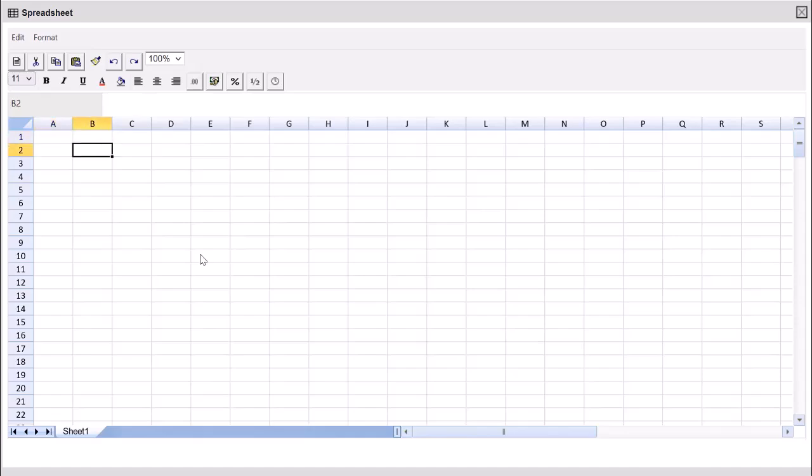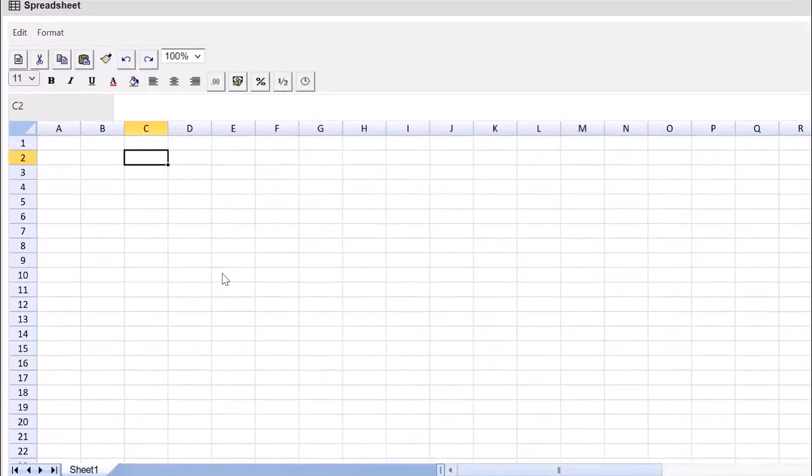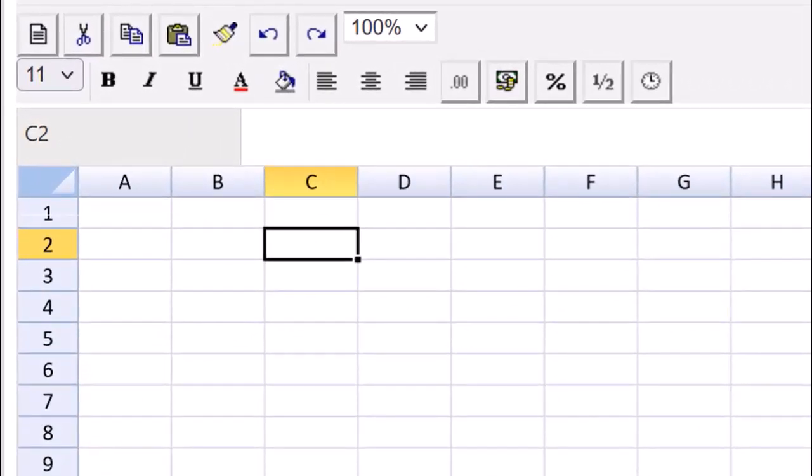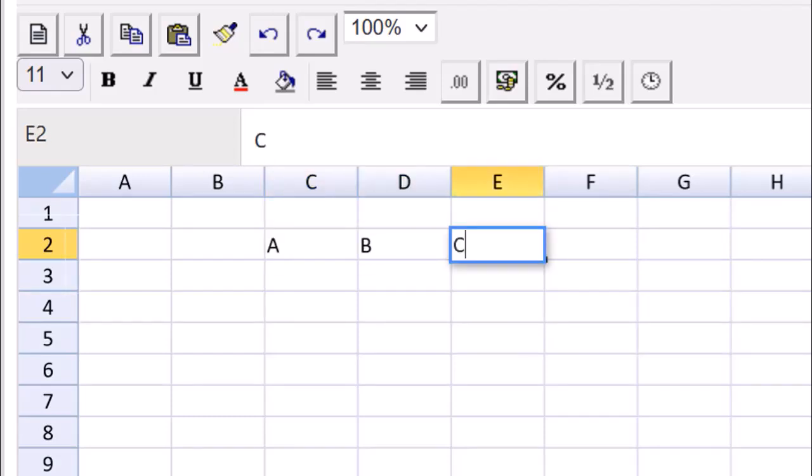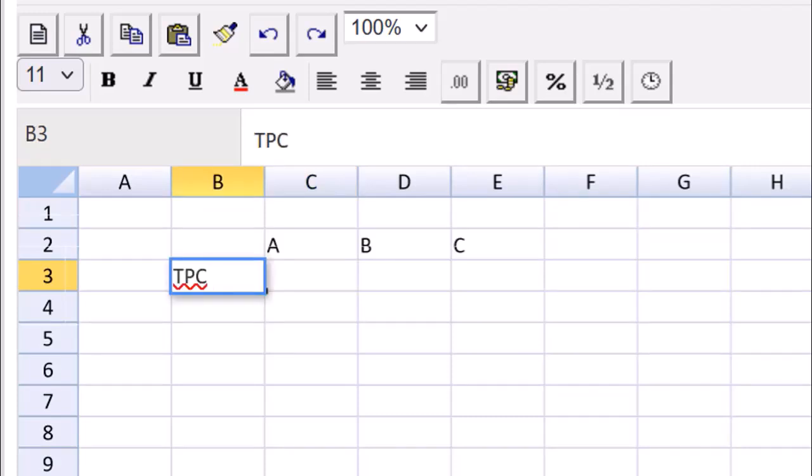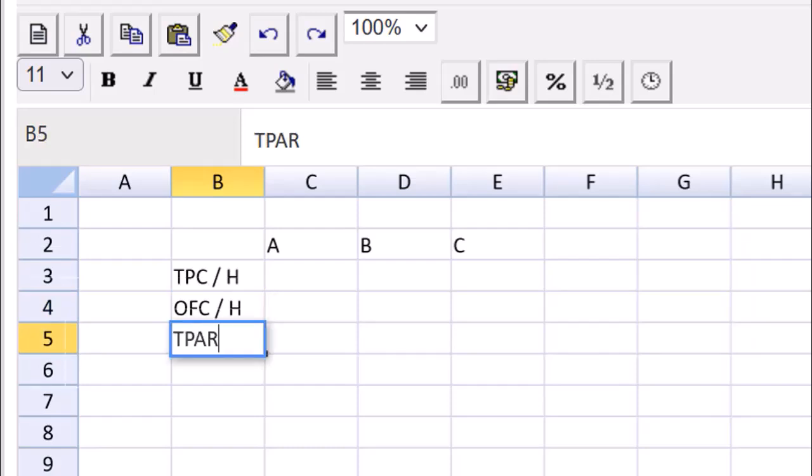So before we even read the scenario, it's nice to make a template, get organized, and we can now make a shopping list of what we need. And we have three procedures. We've got procedure A, we've got procedure B, we've got procedure C. A throughput accounting ratio would be the throughput contribution per hour divided by the other factory costs per hour. The product would be the throughput accounting ratio.